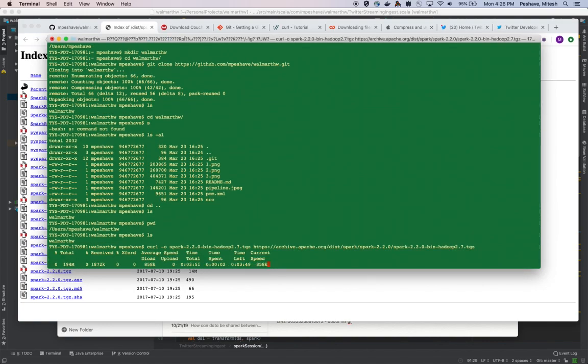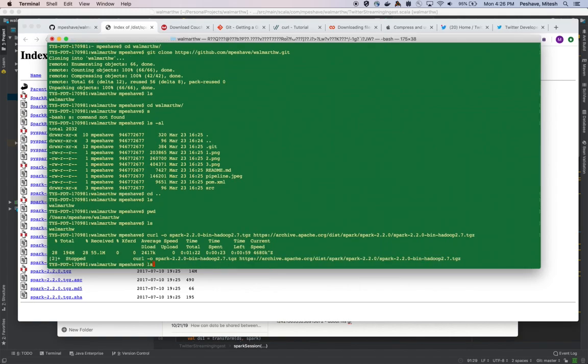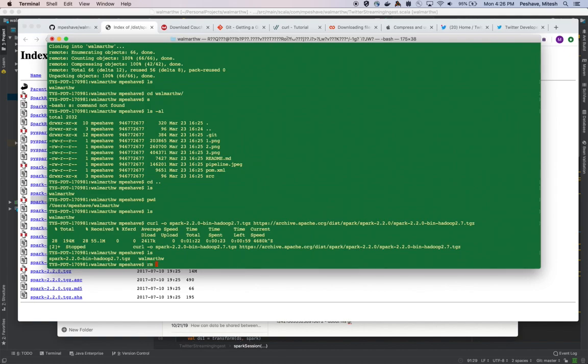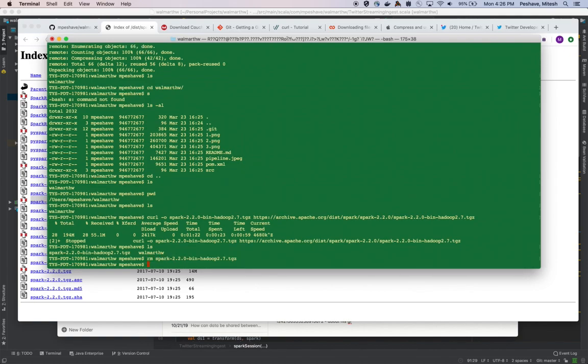This will take some time. It takes about 10 minutes, as I've previously checked. So I'm going to cancel this and just copy over the tar that I already have. But when you guys are trying to run this, just make sure that this runs through to completion. But for now, I'm just going to cancel this and remove this and just copy over the one that I already have from my previous download.